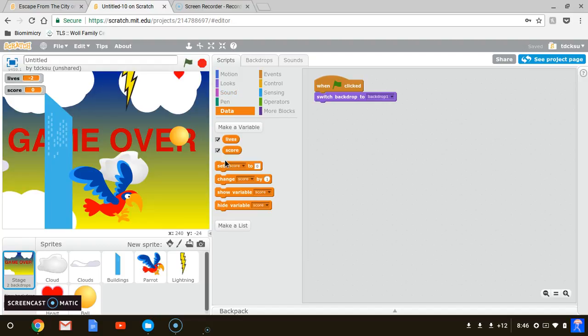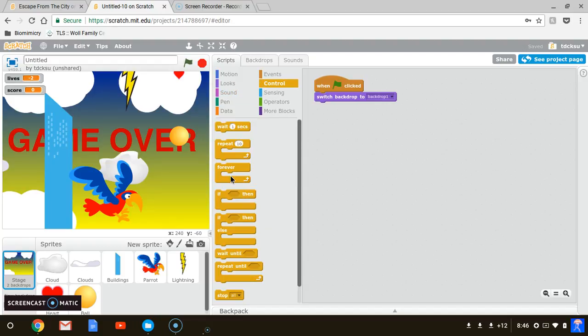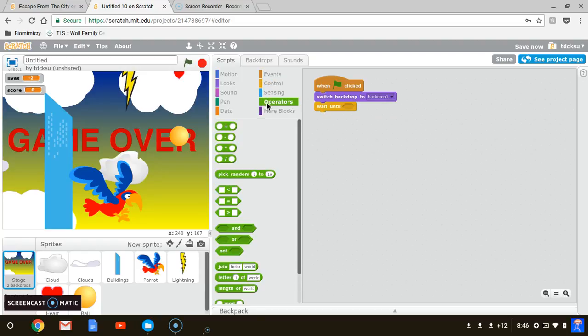We want to go to controls and wait until the lives go down to 0. So if we want it to wait until the lives are 0 for the game to end, then we need to go to these operators, and we need it to be the lives are equal to 0.